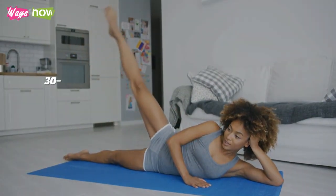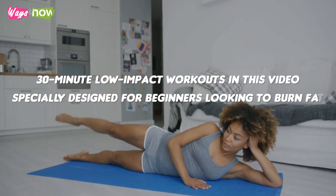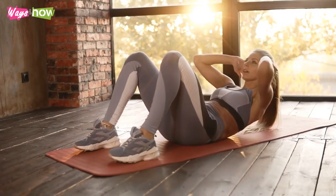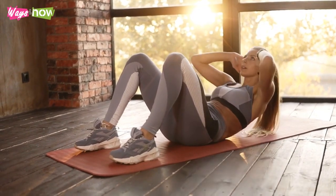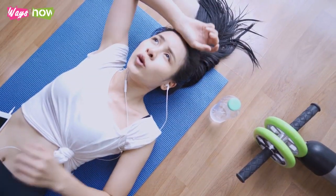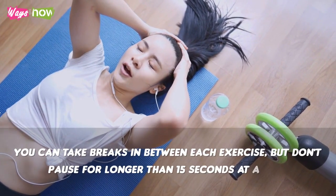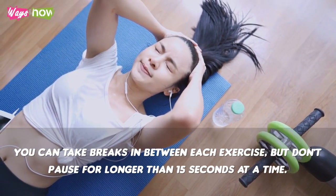There are 5 30-minute low-impact workouts in this video, specially designed for beginners looking to burn fat quicker and at home. You must pay attention and see how these exercises are done, because they are more impactful when done correctly. Do the following exercises in sequence. You can take breaks in between each exercise, but don't pause for longer than 15 seconds at a time.